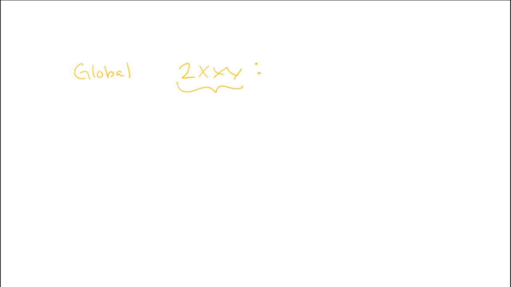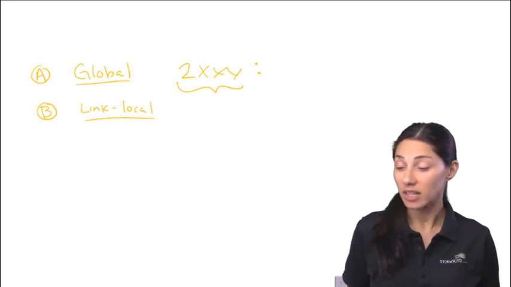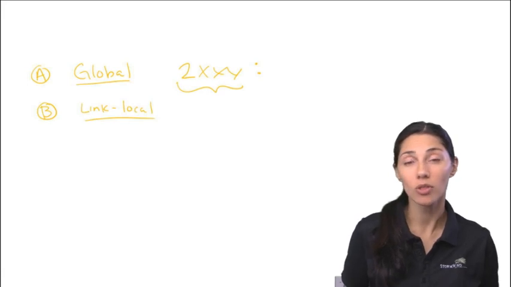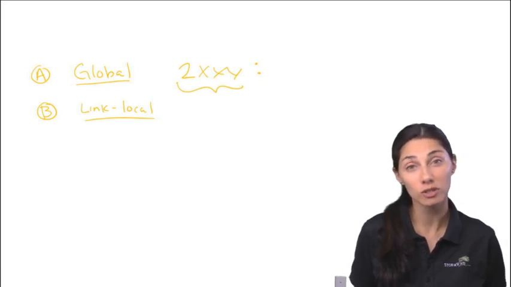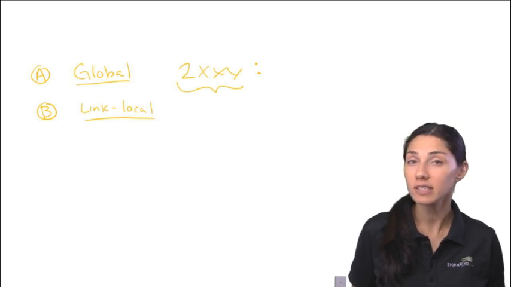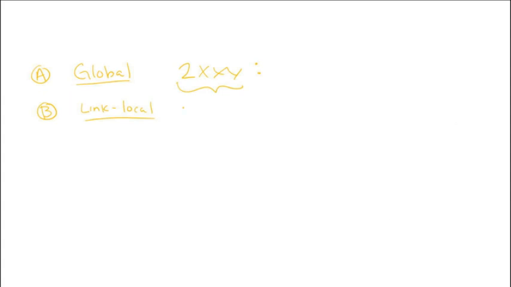In addition to a globally routed address on an interface or on a PC, so whether this is a router interface or an end user device, in addition to having a global address, we're also going to have a link local. So this is one of those things that takes a little bit of getting used to because rather than just having one IP address on an interface, we're now having two addresses. That link local address is the address that we utilize to communicate with other devices within our subnet. So if I'm on VLAN 10, and I need to send some traffic to somebody else in VLAN 10, I can actually just use their link local address. That link local address is going to begin with an FE80 address, and that's a quick and easy way for us to be able to determine if we are looking at a link local address or a global address.